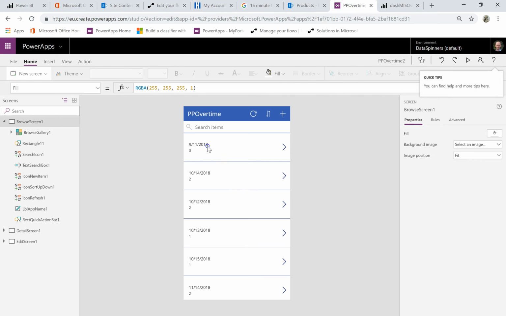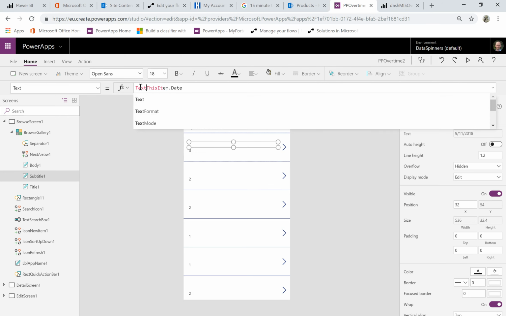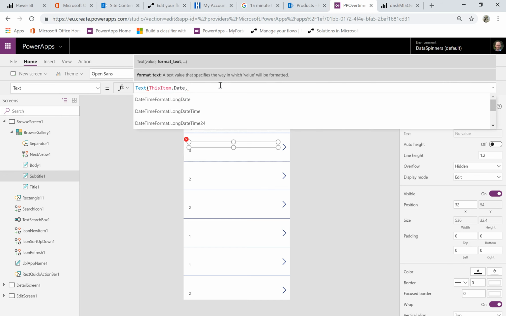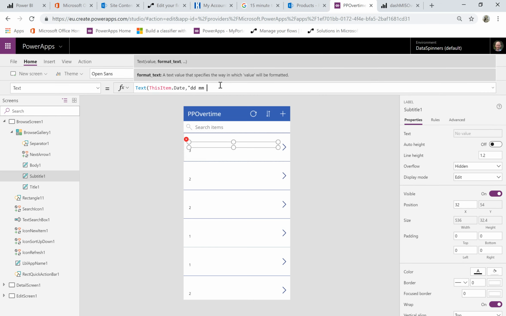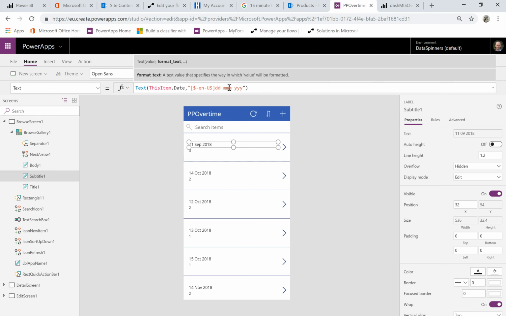Skip that little bad boy there. And I'm going to go onto this. Can I be clever enough to do... I'm going to do text, and then this item.date. And because I want it in UK format, I want to do DD. Yeah. Okay, and see what that gives me. Okay, I could have done something more fancy than that. I'll go MMM. Because actually people understand that.